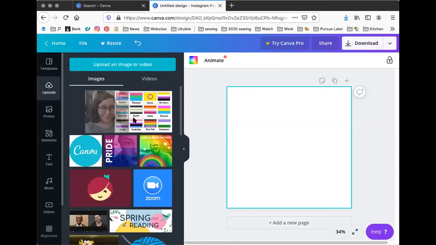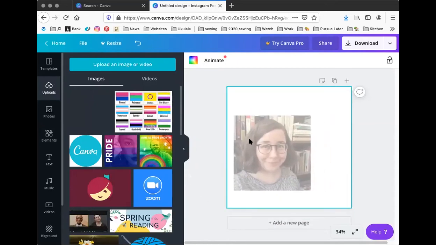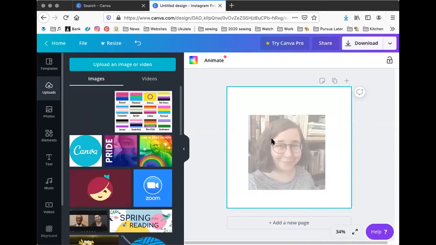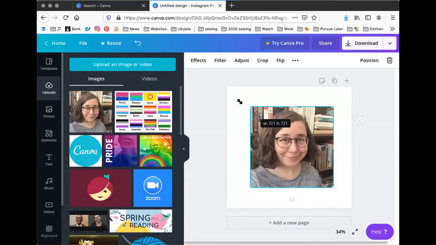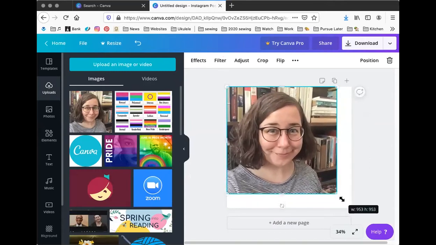And as I drag myself over here, if my arrow is in the right place, it fills the background, or if it's in the middle, it'll drop it as a smaller picture element. And then I can grab the corners and resize it to fit.